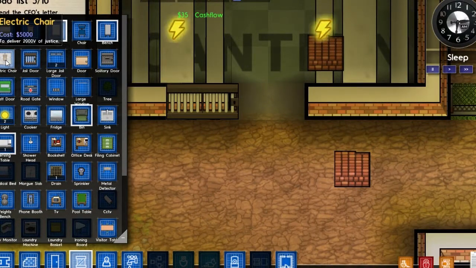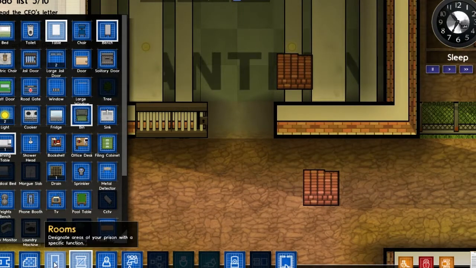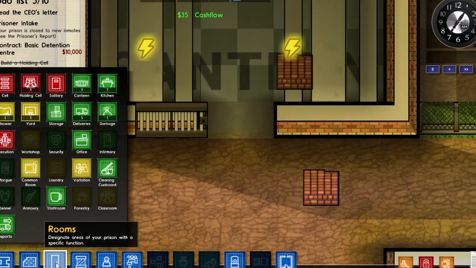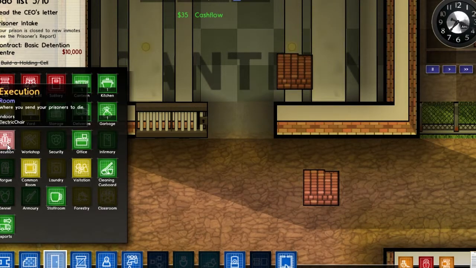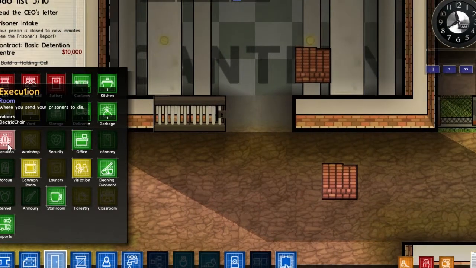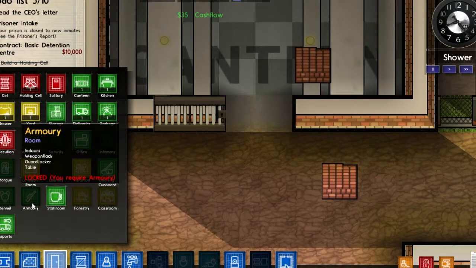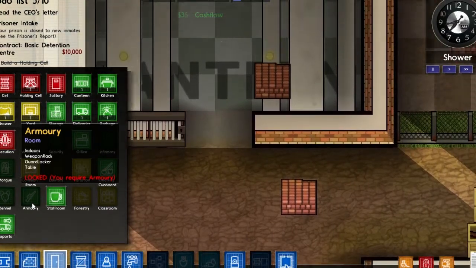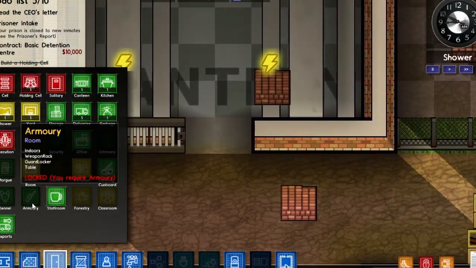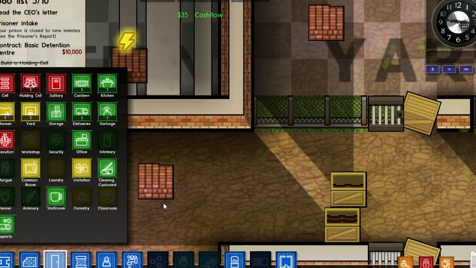Does this have a use yet? An electric chair of 2,000 volts of justice. I don't know if that actually has a use yet. Is there an execution room? Execution chamber. Indoor electric chair. I don't think you can get sent prisoners for execution, but there has been an update. Oh, armory? Holy shit, I've never seen that before. What's an armory? I guess that's for the armed guards or something? I've never actually seen armed guards before. That's a new thing to me.